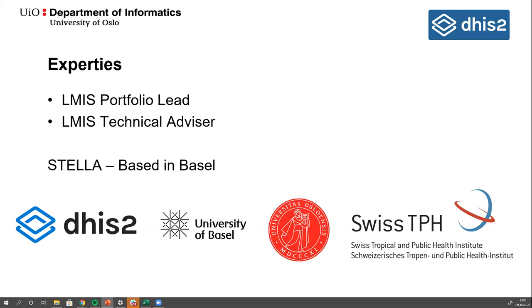Now, the question then becomes, do we have these specifically for supply chain? And the answer to that one is no. We have not developed standard validation rules or data quality checks for some of the supply chain indicators and data elements reporting forms that we have been developing with WHO. That needs to come next. We need to actually start working on that. You know, it's one thing to have the standard indicators and data elements together that countries can use.